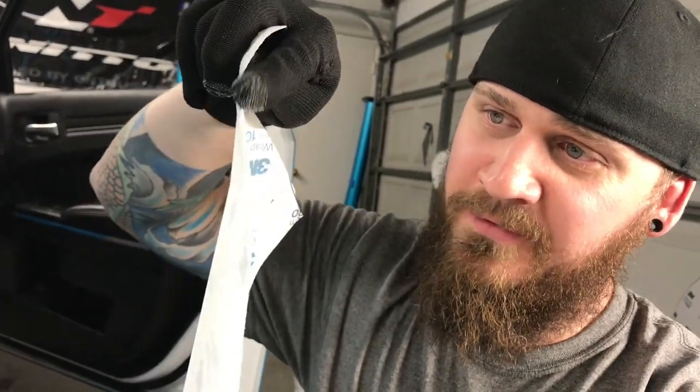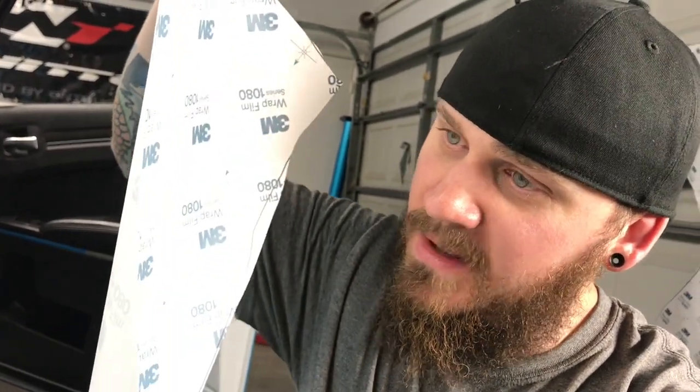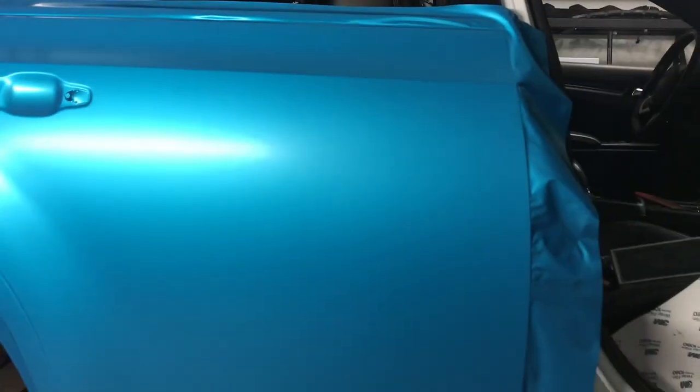So it left little frays on this, and all these little frays from not having a clean cut in turn got on the back of the wrap. Now I was able to get them out, and the only thing, there it is. So you'll see a little bit of it, but it was either scrap the entire panel or live with those little spots that you don't see unless you're completely up close.